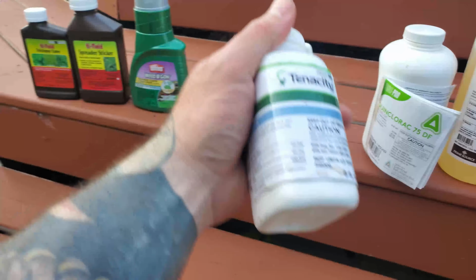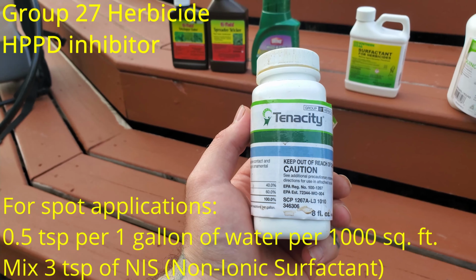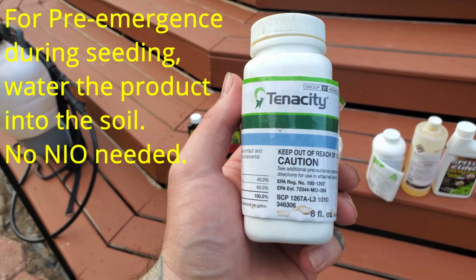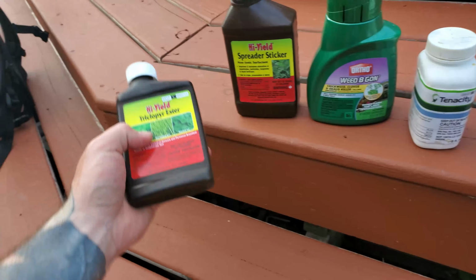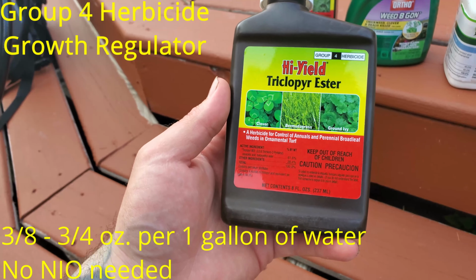Tenacity is used by a lot of people. Tenacity is the name brand of mesotrione. I use this when I overseed because it'll act as a pre-emergent. It's also an herbicide that can control nimblewill in cool season grass. Triclopyr ester is a group 4 herbicide, good for clover, Bermuda grass, ground ivy.